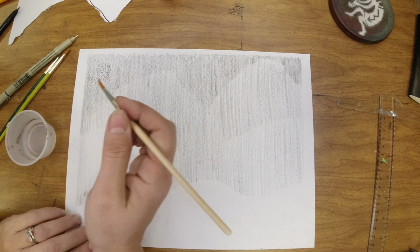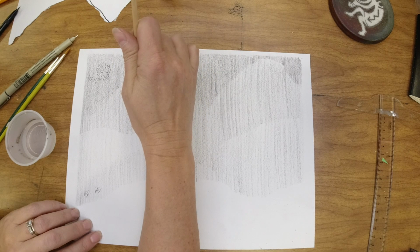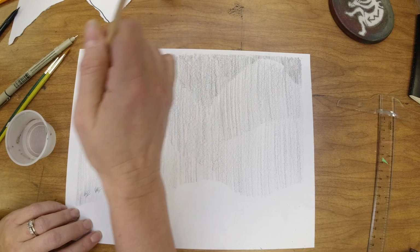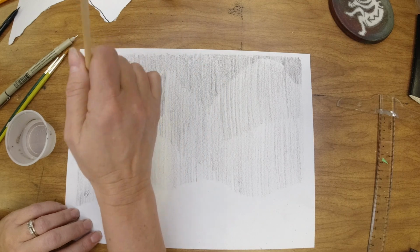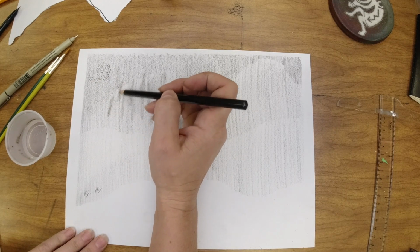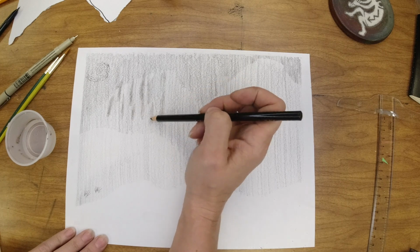So I'm just going to get my brush wet. I'm going to lay it down and pull up and activate that watercolor pencil. So if you are using a pen, you could do this with your pen. Now, if you wanted your trees a little bit darker, you could always go back in with your pencil while it's wet, and you could shade that in a little bit more. That's the great thing about watercolor pencils, is you can work with them wet or dry.